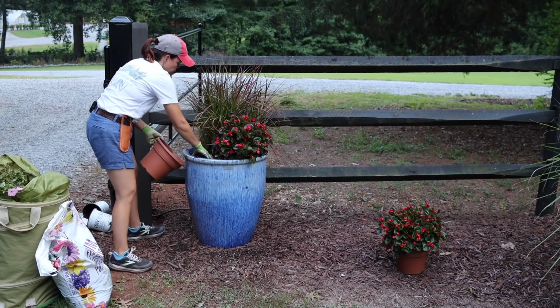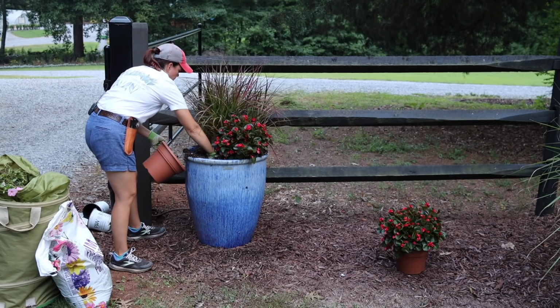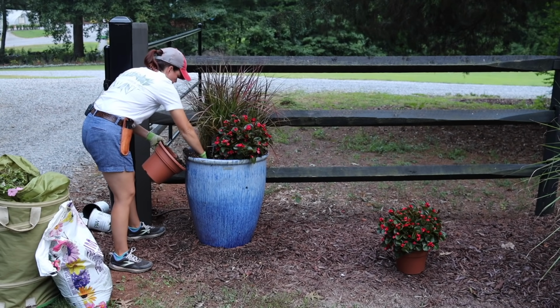So I had put a little too much soil in there. So we're going to take some of it out so that we have room for that last begonia.